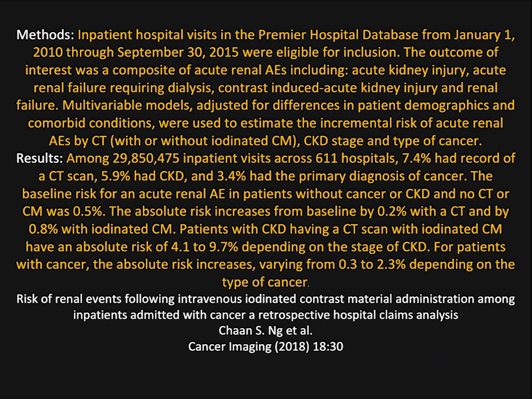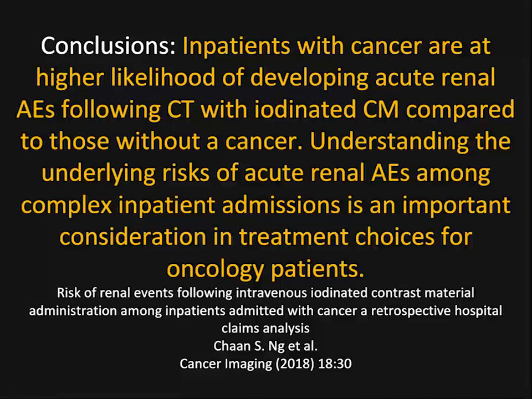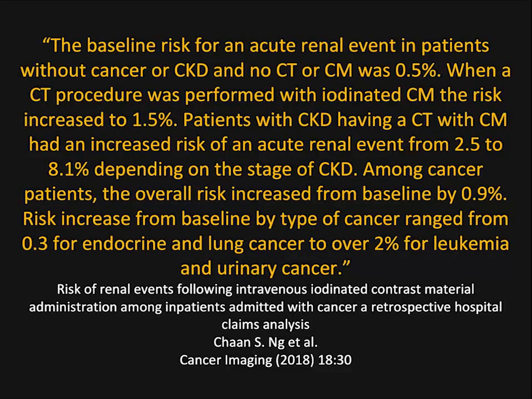data. Patients with chronic kidney disease having a CT with iodinated contrast have a risk of up to 9.7%, depending on the stage of kidney disease. For patients with cancer, the risk increases, but less than 2%. So there's a small increase in risk, but very small. The conclusion was that patients with cancer have a higher likelihood of developing acute renal adverse events, but it's a small percentage. And again, hydration, lowering contrast volumes, and isoosmolar contrast agents all make things better. So again, becoming very, very important. Again, look at those numbers.